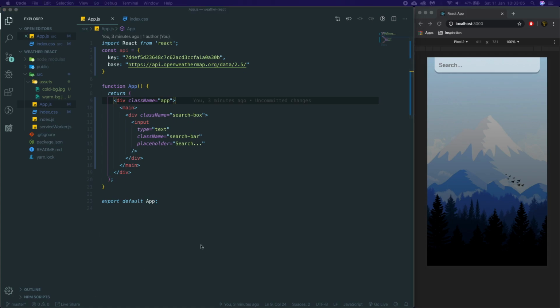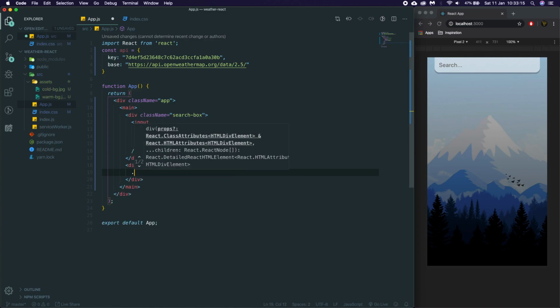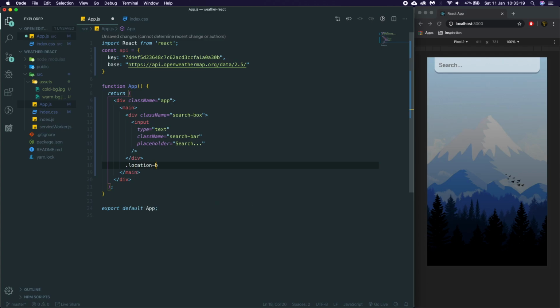And now in the app, we want to basically go under the search box, and we want to add in a div container. We then want to give it a location hyphen box, and inside the location box we're going to have a location, and we're also going to have a date, and I knew that wasn't going to work.